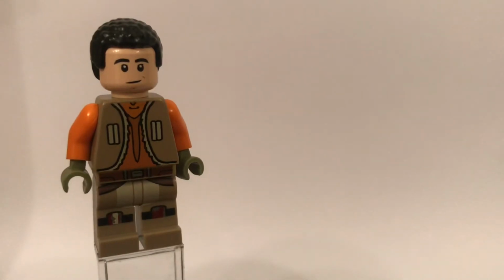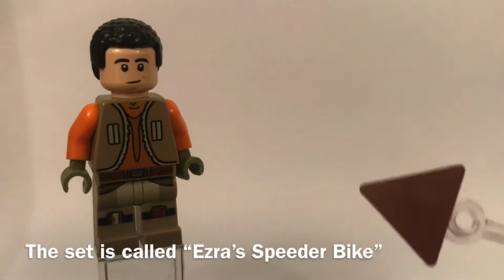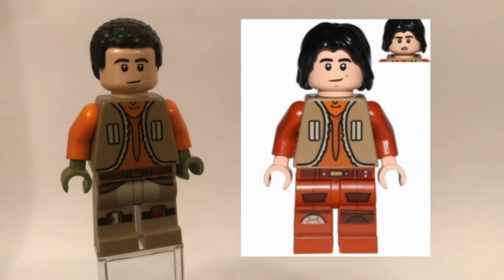So first up, starting from the legs, you are going to need Sabine Wren, who I picked up in Ezra's speeder bike and the Stormtrooper speeder bike set. I don't know the exact set name, but there'll be a photo of her on the right hand side of the screen. Then the torso and the headpiece are actually from that same set, but from Ezra Bridger this time, who will also be on the right hand side of the screen. So that is cool that they both come in the same set.